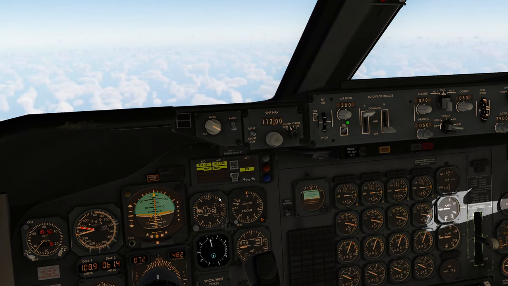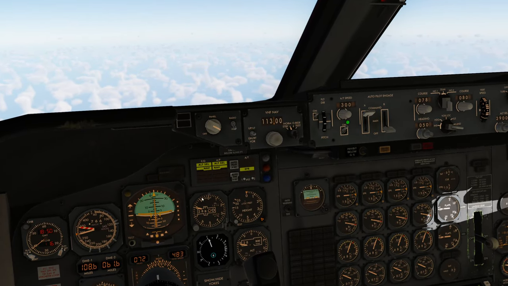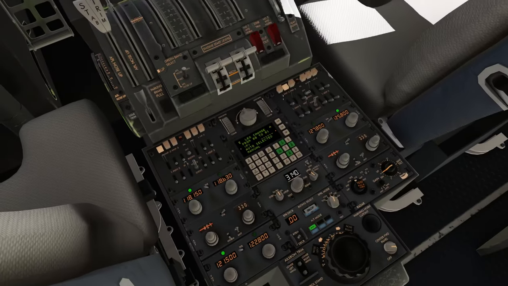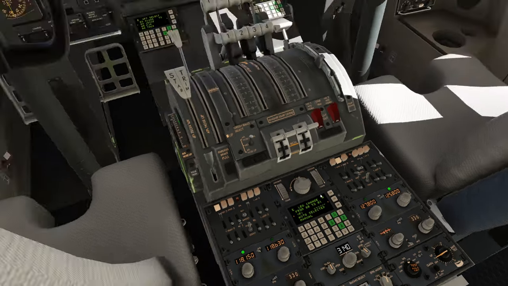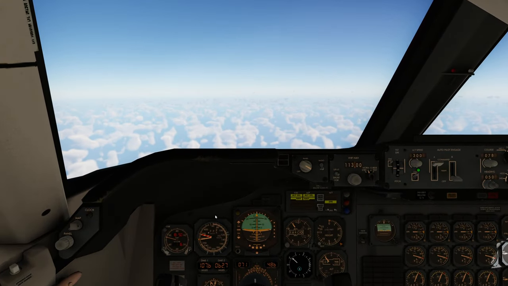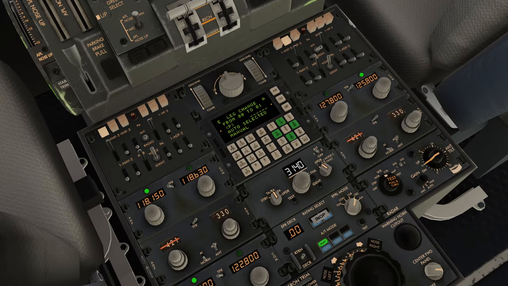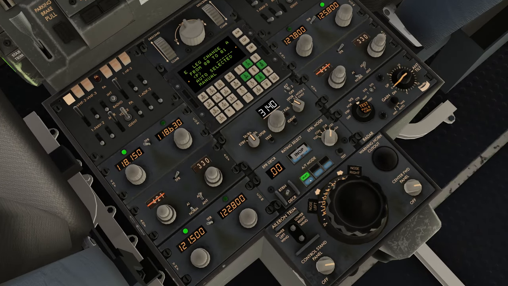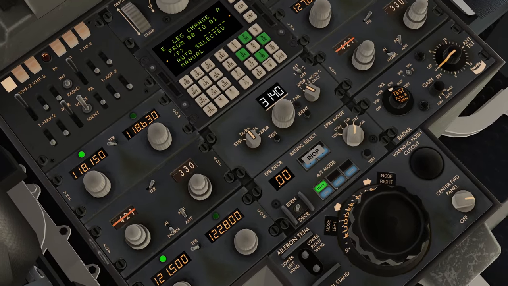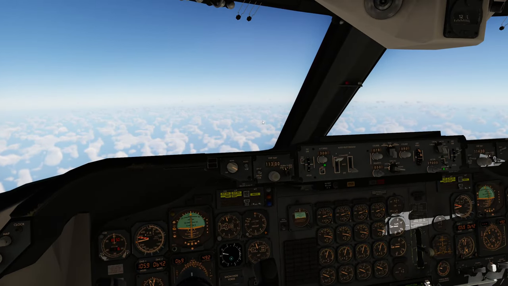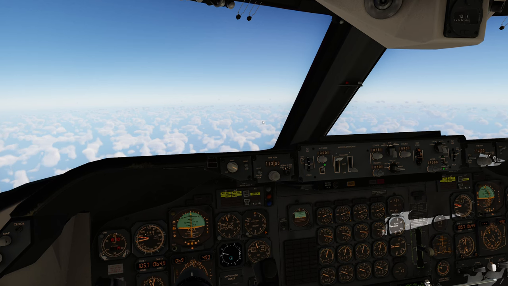All right, so we're up at cruise, right close. So this is going to go really quite quick. And so what you're going to want to do, because again this thing is going to level off at 29,000, we're still set for climb thrust. So we're going to basically accelerate and accelerate and accelerate at this point. And so you're going to want to switch over from climb to cruise. And then instead of EPR mode, you're going to want to switch over to Mach mode. And what that's going to do is fly you at a suitable Mach setting for cruise.